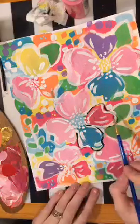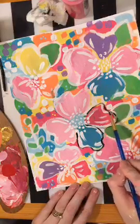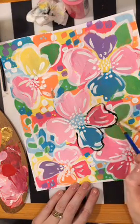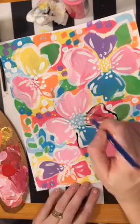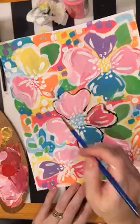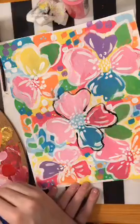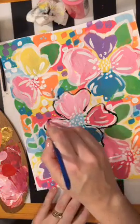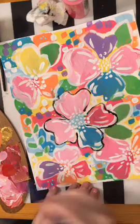And I don't mind if it's like, see how it's really thin here? I wouldn't take time to go in and make that a nice, dark, solid line. Doesn't have to be. I just quickly go around my shape. And usually you start in the corner and work around. I don't know why I just started right in the middle. Do as I say, not as I do. Okay, so there's the basic shape there.